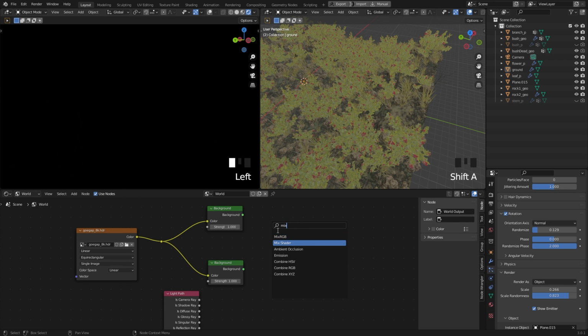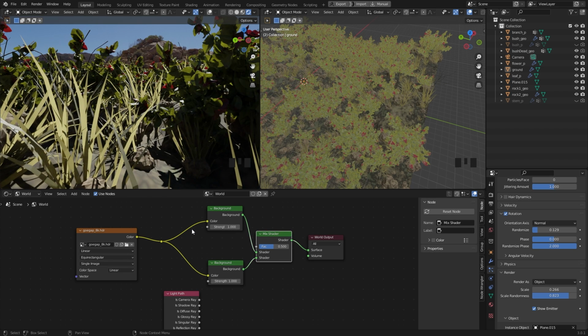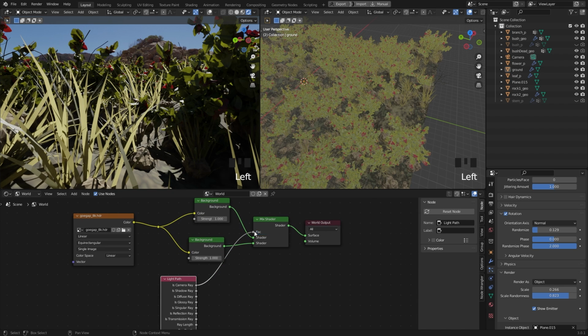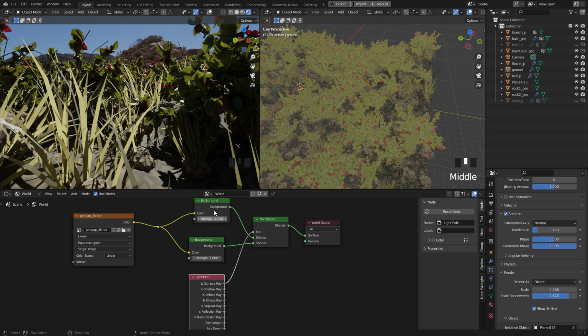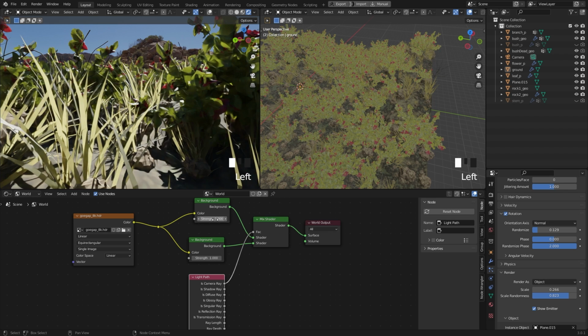And then we're going to find a mix shader and mix both of these background nodes into that and back into the surface. Right now, nothing has really changed because we're just feeding them into the mix shader and mixing them 50-50. But now we can take the is camera ray into the fac value, and now we can independently control what our background and our light looks like. So if we just crank this up now, you can see that our light is pretty crazy. So I don't know, let's start by just doubling it.